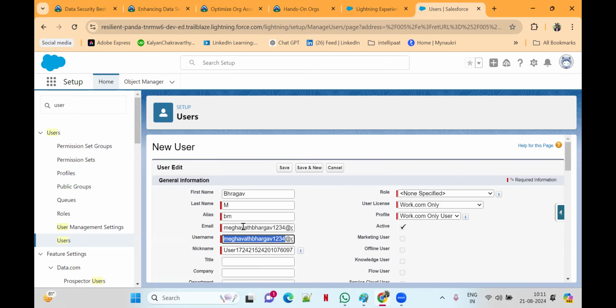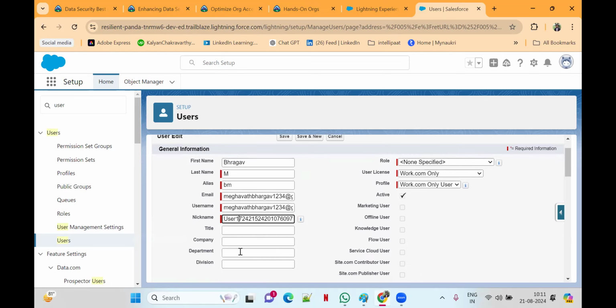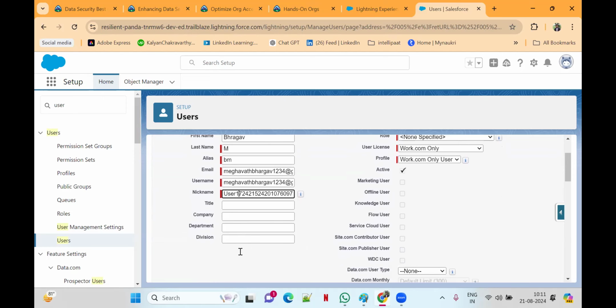I mean, not exactly a replica of the email, but it should resemble the email format, like @gmail.com, @yahoo.com, @tcs.com. So the nickname will be created by default.